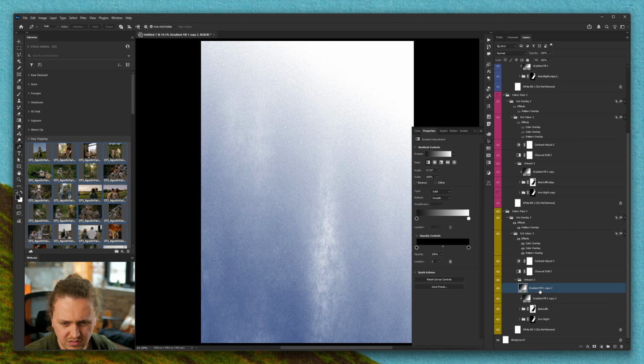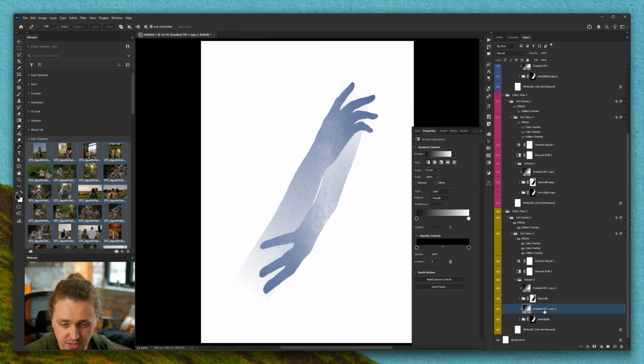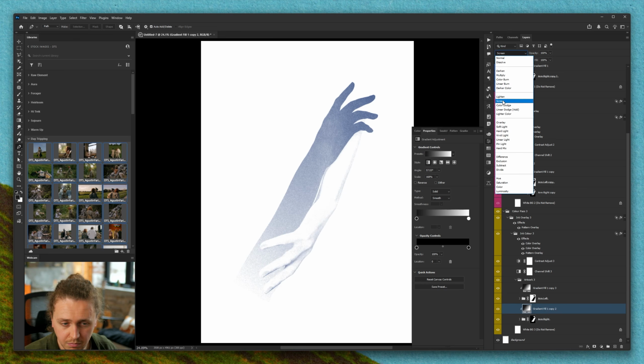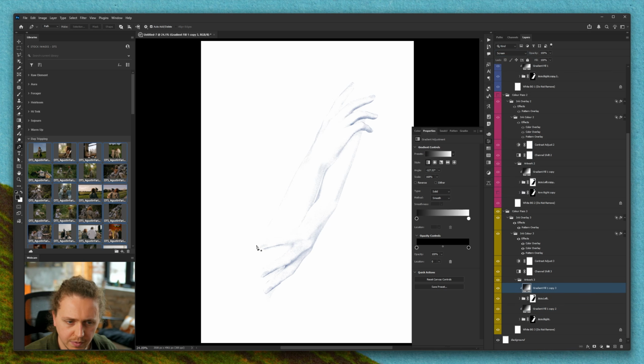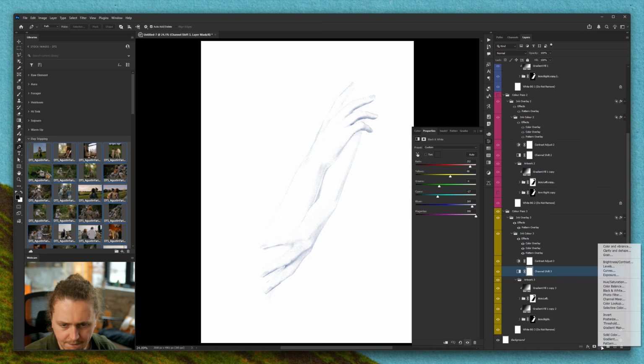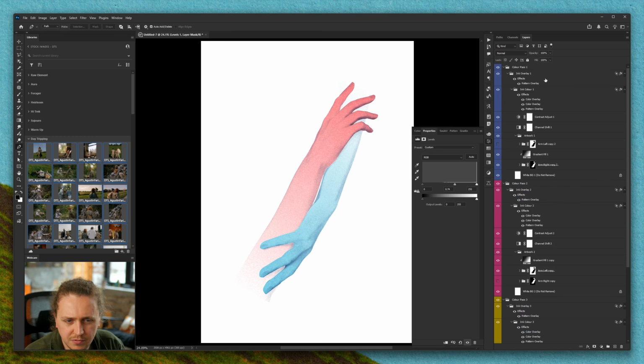Is that the right one? Don't know if I got these the right way around. Yeah. And then set them to screen. Yes. Okay. So this will basically fade out the detail at the bottom. Now above this channel shift, if I put levels in here, now I can play with that a bit. Yeah, nice.